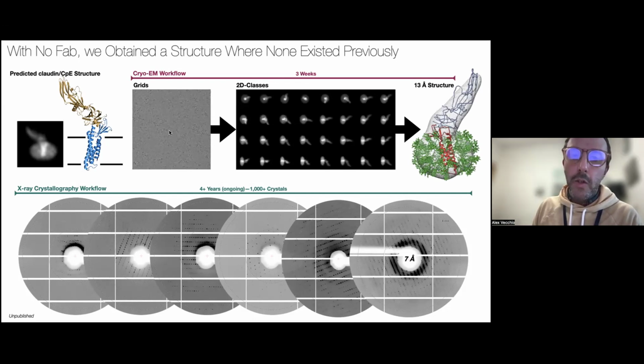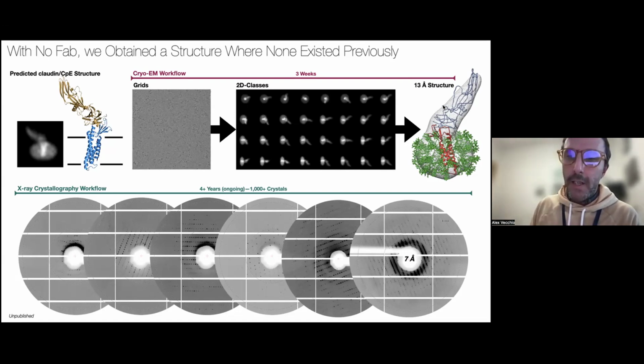Within a couple of weeks of sending the sample to Ben's lab and doing it in actual cryo, we were able to obtain 2D classes of the complex and a low-resolution 3D reconstruction at 13 angstroms. And the maps aren't extraordinary by any means, but you have to appreciate that since 2014, we knew that we could form these complexes, but we couldn't actually visualize what they looked like. So I was extremely frustrated. So even though this was a 13 angstrom map, it was still the first structural information we really were able to obtain of this complex.